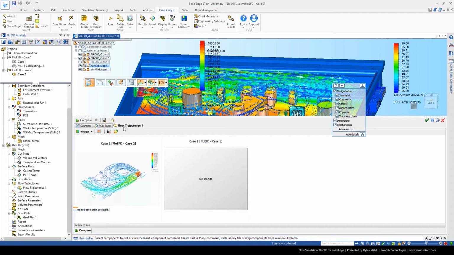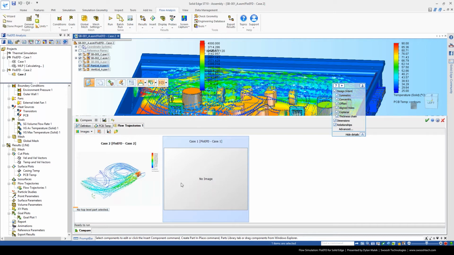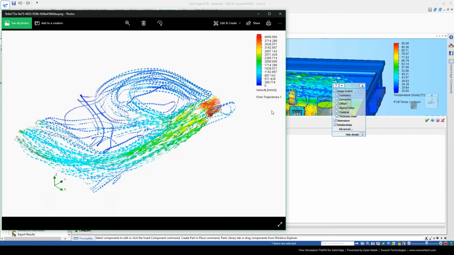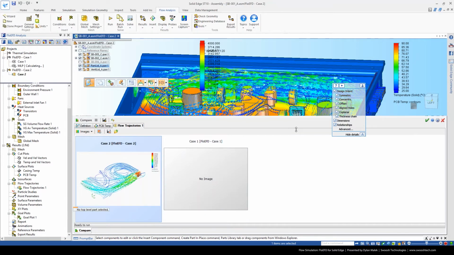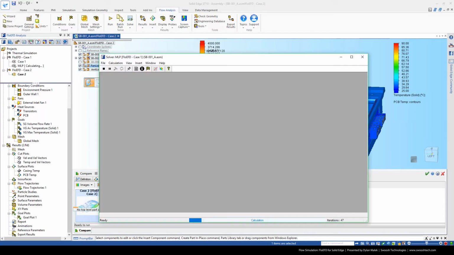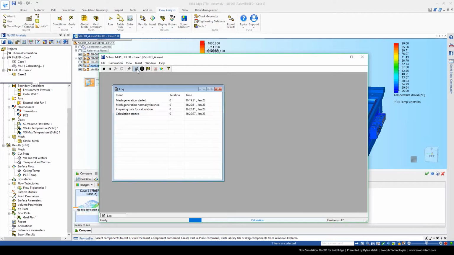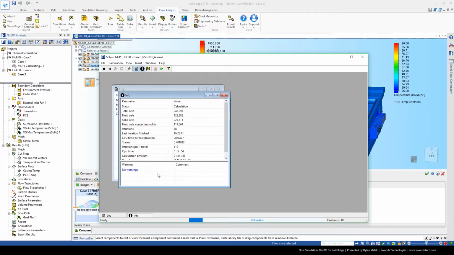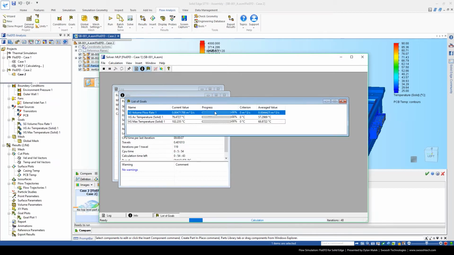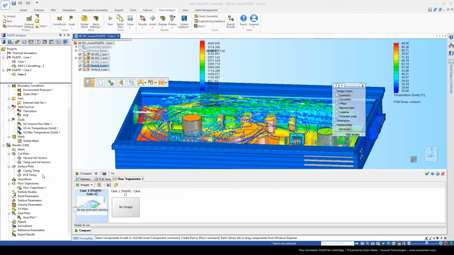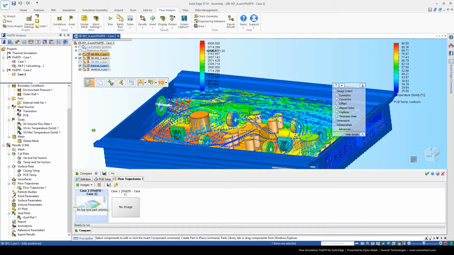Let's look at the next thing, which was the flow trajectory. I guess I didn't grab a shot of the first one in case, but here's the second one, the flow study. And what's still going on behind the scene, let's go back here, and still not done with the calculation, but currently no warnings. And typically they'll go through. We're going pretty slow right now, probably because I'm doing a GoToMeeting and running a simulation at the same time. So this study is not done, so it would actually be finished, and I have all my plots once it's done.